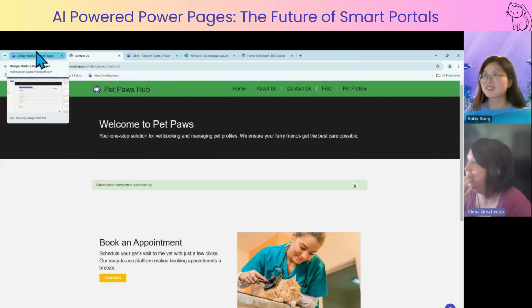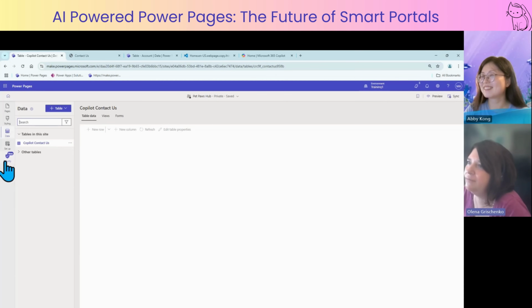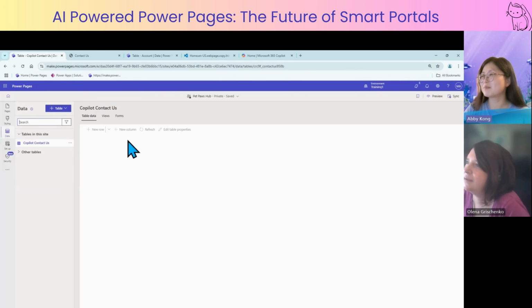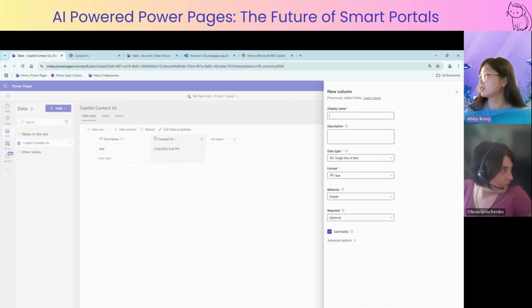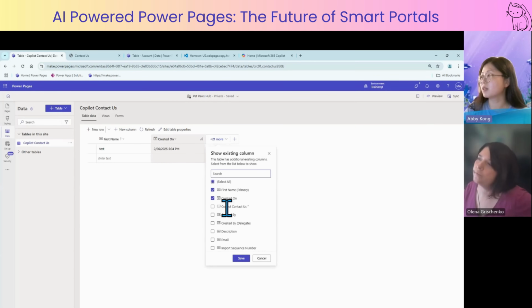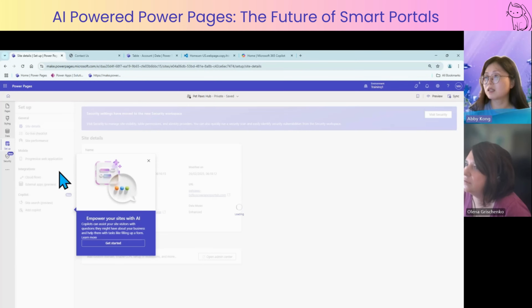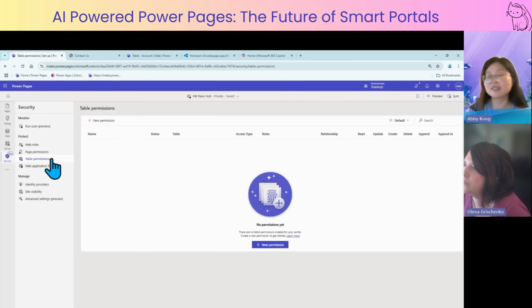Okay, let's just have a look once. I'm curious what's on the table on the security side, right? First of all, data. Yes, let's check data first. So we just submit one record. It's there. It's good. So we can bring in more columns. So it's the record that we just created. And if we look at the security on the table permission, there is nothing.